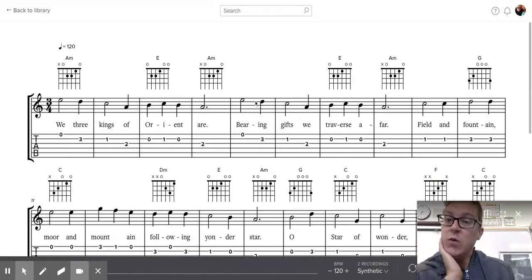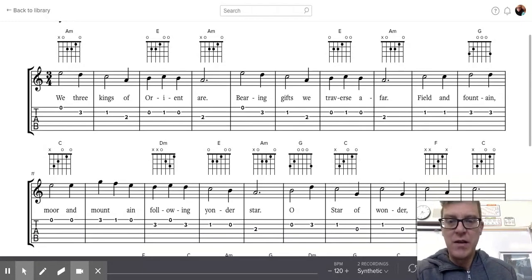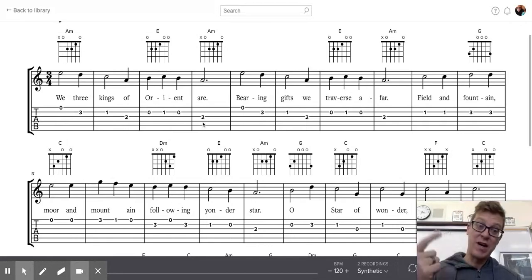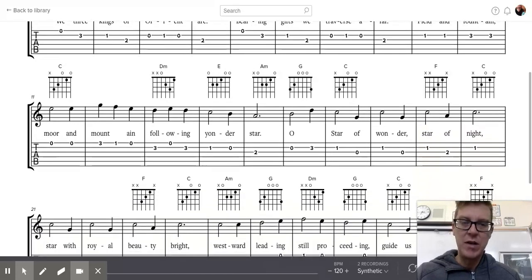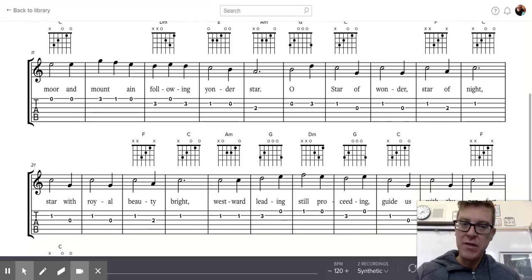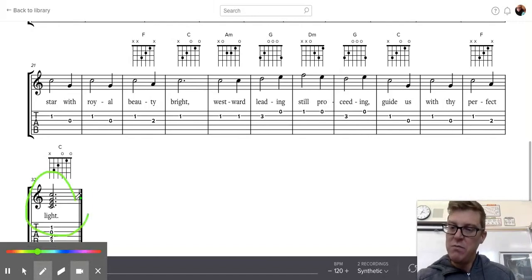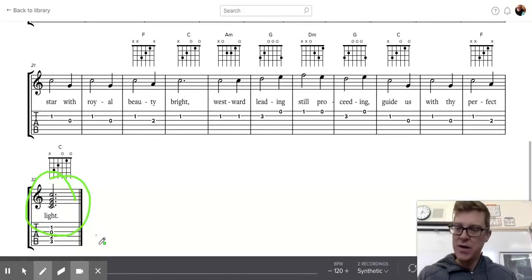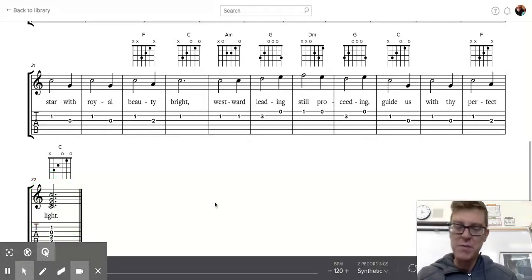All right, cool. First thing we're going to do is take a look and see if there are any weird notes or rhythms. Right now it looks like everything is sitting in the first position. I don't see any fours or fives or anything like that. I see open strings, threes, ones, twos, no big deal. Keep going. Yep, everything looks pretty standard here. Oh, yikes. No big deal, but there is a chord at the end. It's a chord that we already know. It's C, so it's not totally bonkers, but we just need to know that it's there.